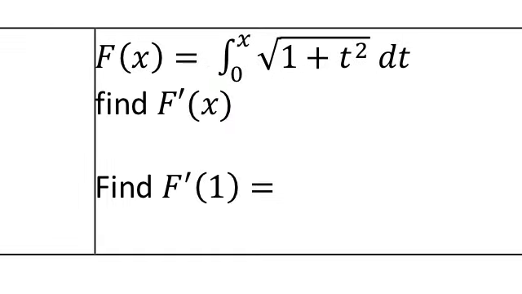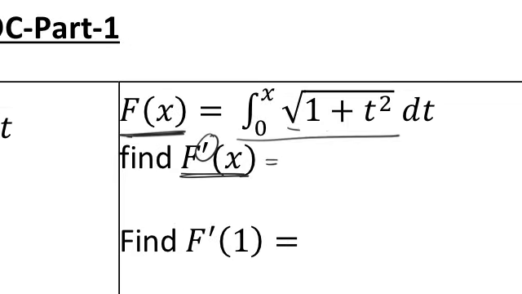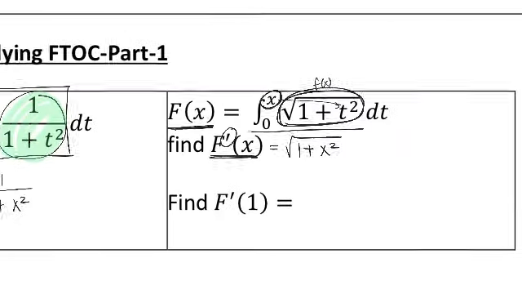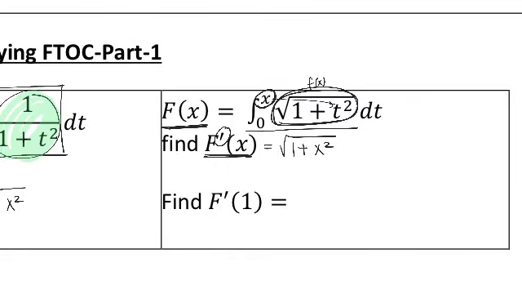This right here is the same thing in different packaging. Big F of x is an area function, and we're asked to find big F prime, right? So if we're finding big F prime, this is literally the fundamental theorem that we just went over, which says that if this is little f, then big F prime of x is going to become this function. So it's just the square root of 1 plus x squared, right? Once again, just putting the x in there is how students sometimes remember this. And then big F prime of 1 means if big F prime of x is this, big F prime of 1 is the square root of 1 plus 1 squared, or the square root of 2.